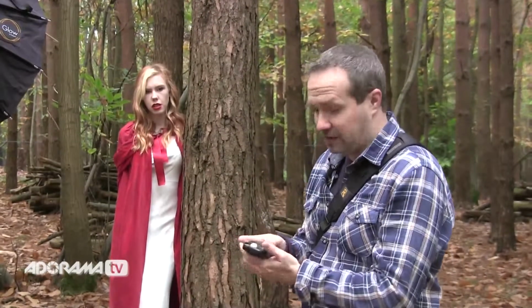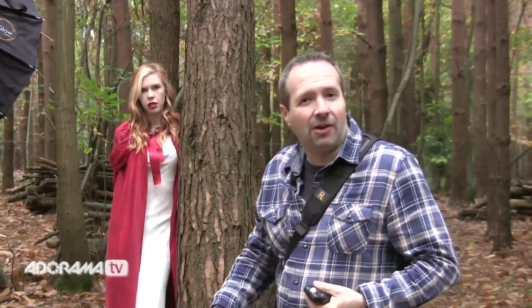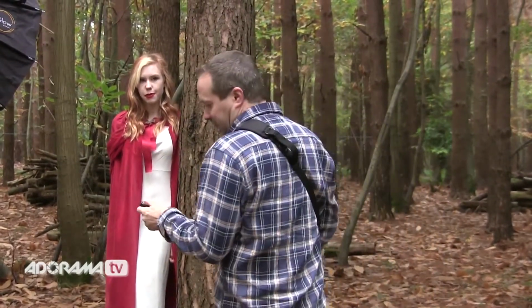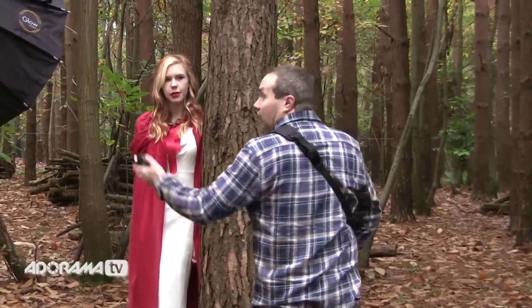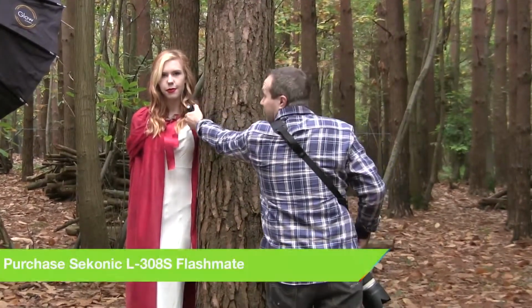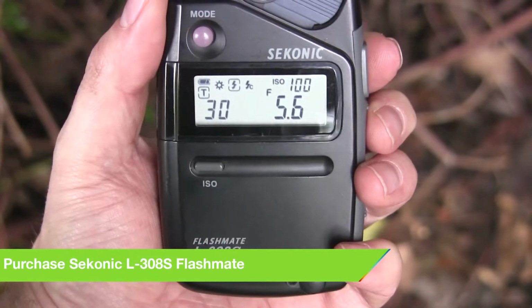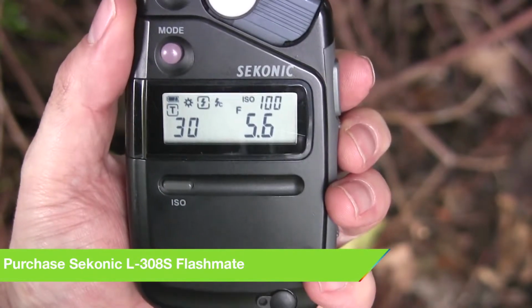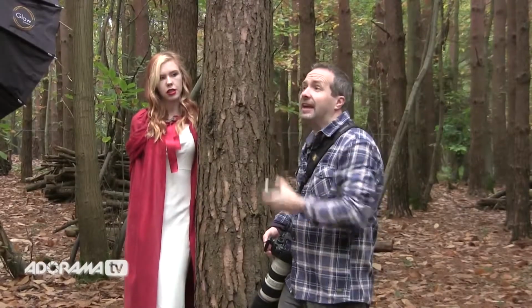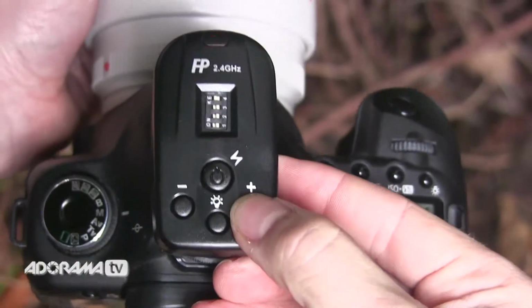Now we're going to add in the flash, but we need to work out how bright to make that flash. Remember, my target aperture is f2.8. So let's turn the flash meter on. So all I'm going to do is just pop the meter underneath Fern's chin or thereabouts, and we'll take a meter reading. So at the moment that's telling me f5.6. That's way too bright. I just need to turn this down 2 stops, that's 6 clicks.